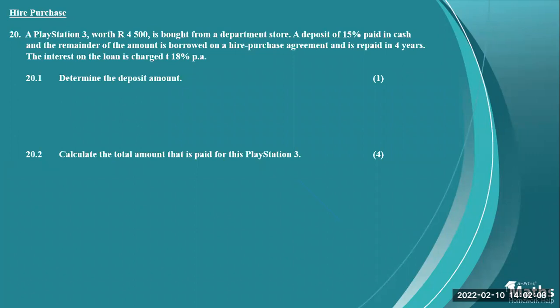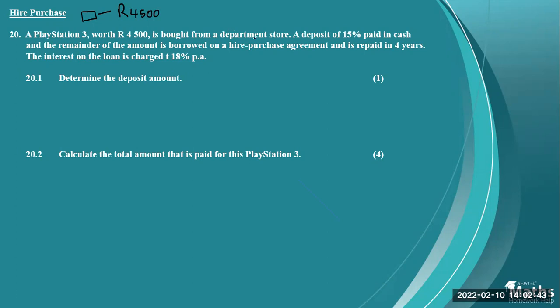Right, now we're starting to look at some story sums. So this is the second last one for this session. PlayStation 3 with 4,500. So the biggest thing with financial is to actually read the question and to understand what are they asking. So try and work with little pictures in your head. There's a PlayStation, right? So there's my PlayStation, and this is worth 4,500 Rand. So try and figure out the whole story.